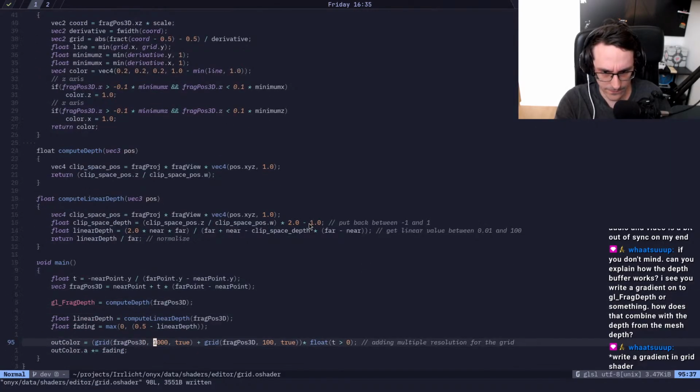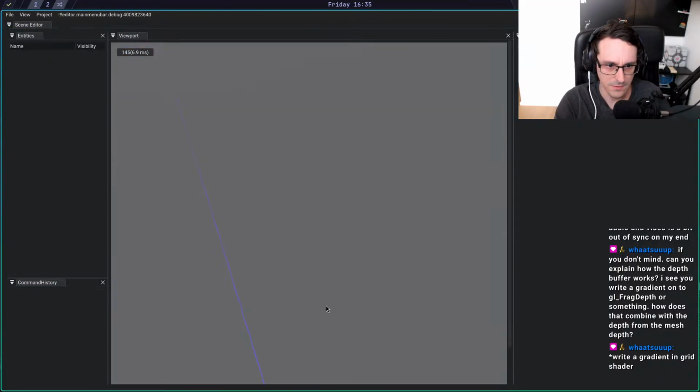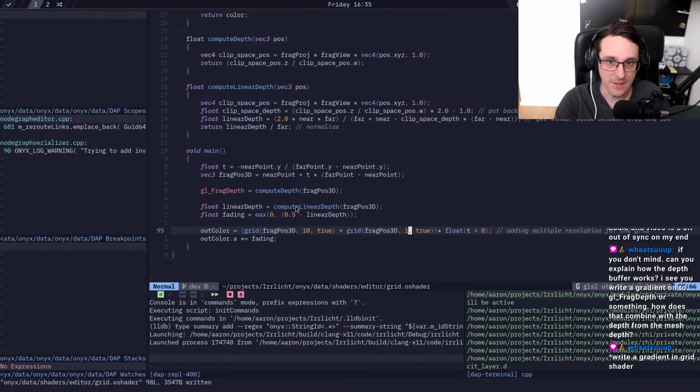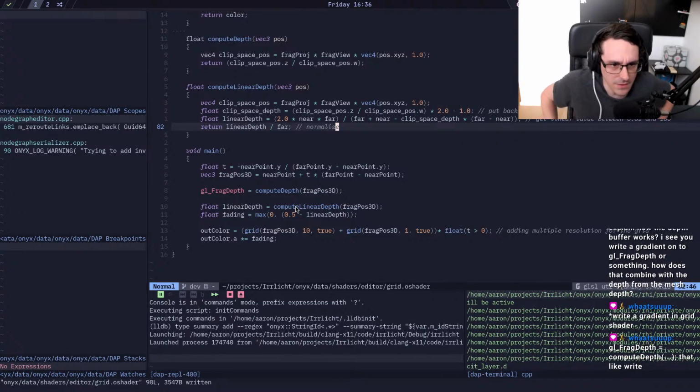I think that's wrong, right? Yeah. Okay, I need to look at that. In grid shader. Well, it seems like the grid shader doesn't work anyways. Ah, that one.